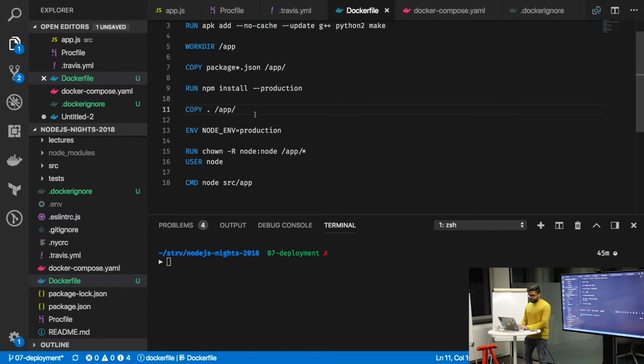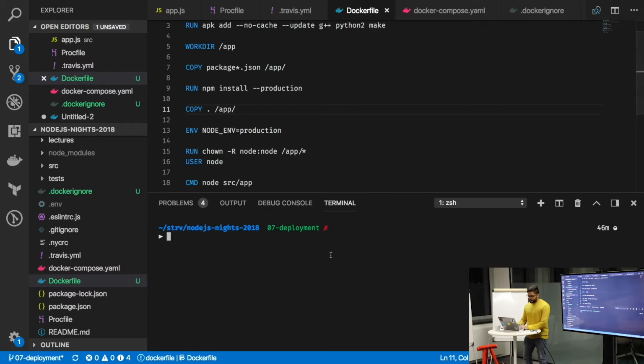For example, to copy all the code is not good, because the idea is, once you're running Docker for development purposes, once I change my code, I want it to be replicated right away. I don't want to build the Docker again, because that will be very annoying. So this is just a hint, there's a way to do it. I can explain a bit later. So this is a production-ready container.